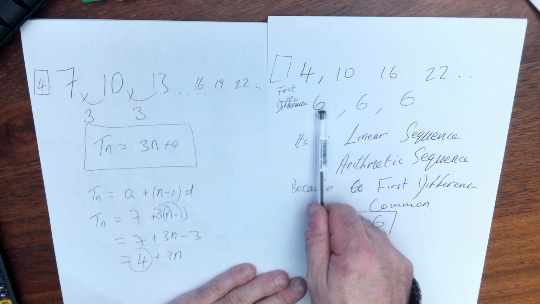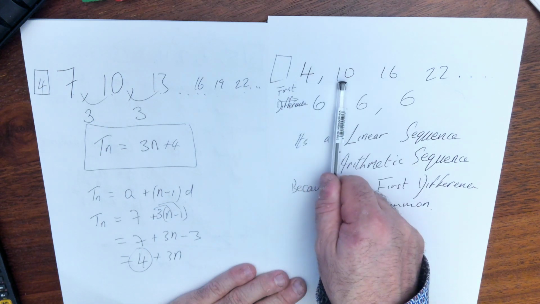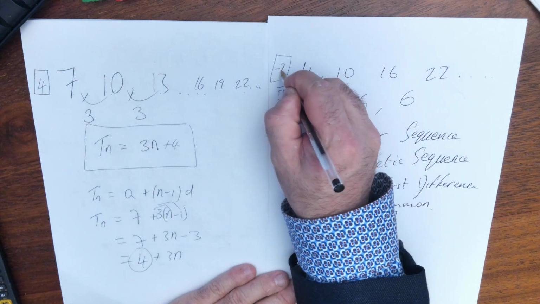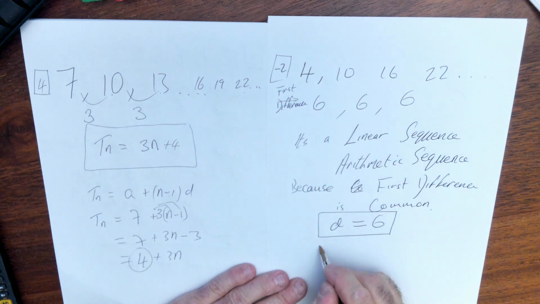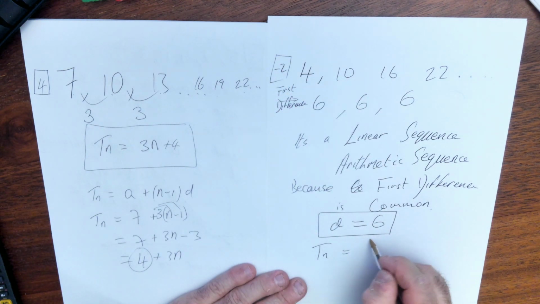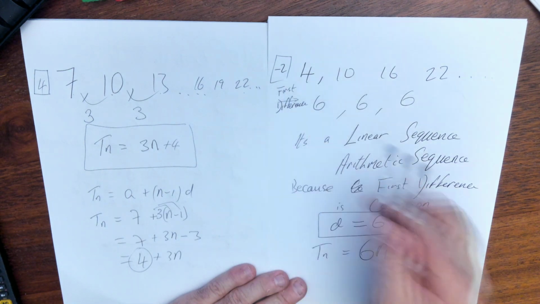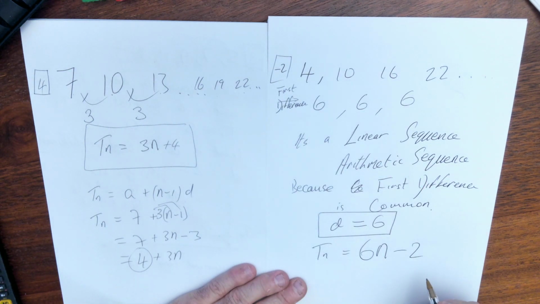Continuing on with this, double 4 is 8, take away 10, or 4 take away 6, either way you get negative 2 for term naught. You get term n equals 6n minus 2. Use this first in front of n, then use this as a constant. I'm going to leave it at that because we're up to 10 minutes, and I will see you in the next one.